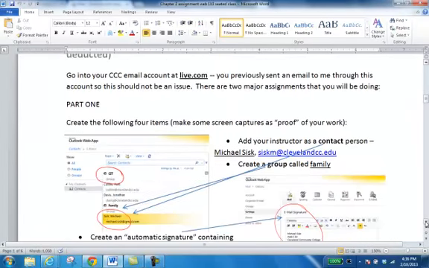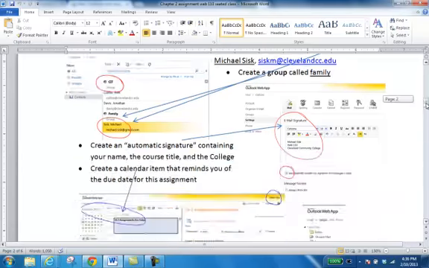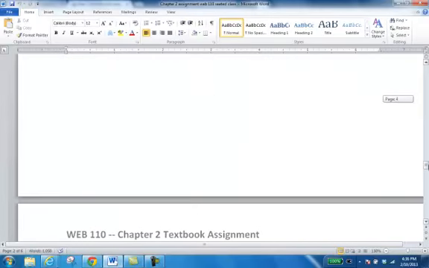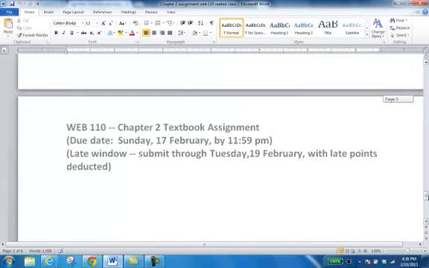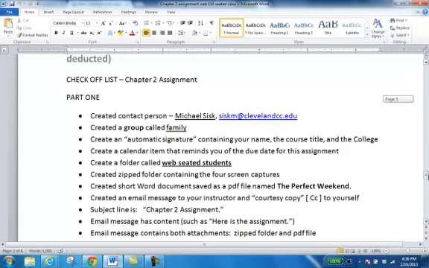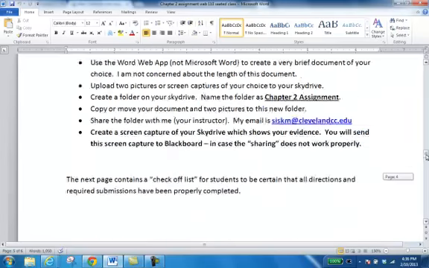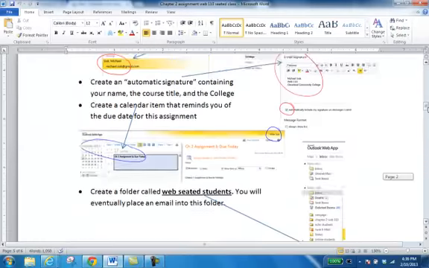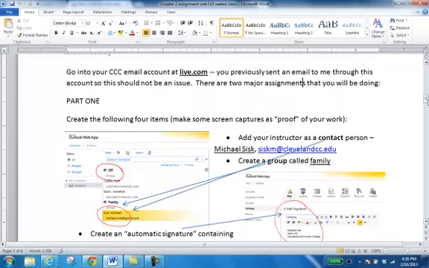The directions start on the second page of the attached handout, but I want to let you know that at the very end of this, if you're a highly confused person or maybe get a little more nervous or become a little more obsessive compulsive or very type A or very directional about it, there should be a checkoff list on the very end of this assignment sheet that will help you know exactly what you need to do and where you need to send it. Having said that, I'll refer to the document elsewhere on a different computer where you can't see it, but here's where the actual assignment itself starts.